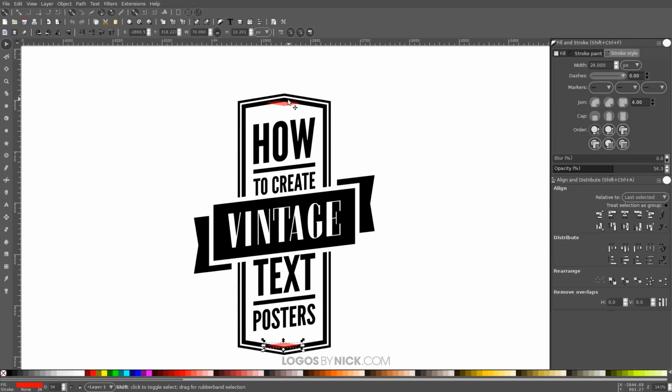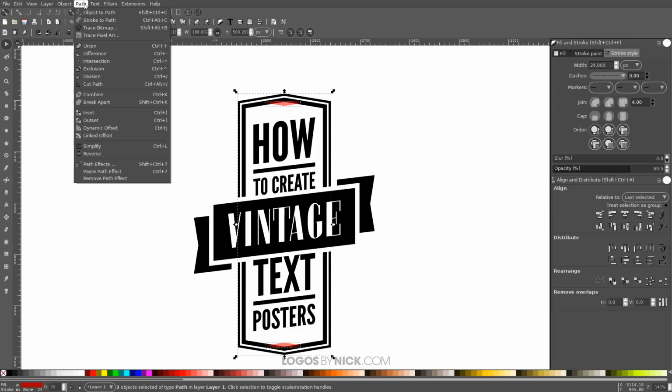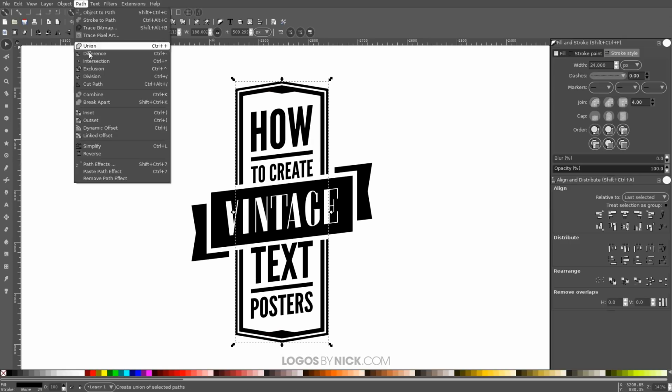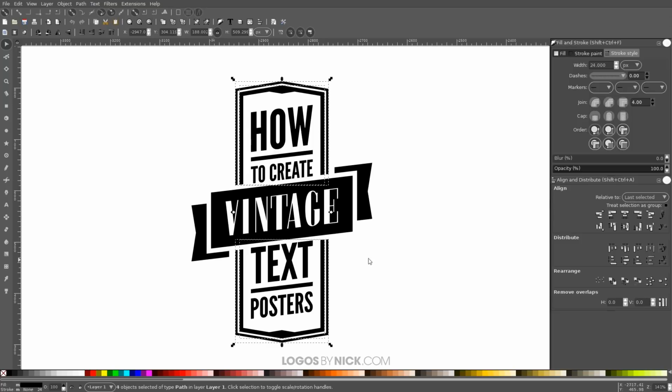I'm going to hold Shift, click on that red object so we have both red objects selected. And then I'm going to hold Shift and click on the border and go to Path, Union. And now I'll go to Path, Break Apart so that everything's an individual piece now. And the whole point of that, as you can see here, is to create this little indent. Just a nice little accent piece for the design. So the final step, I would say, would be to add the texture. But first I want to add a little bit of color.